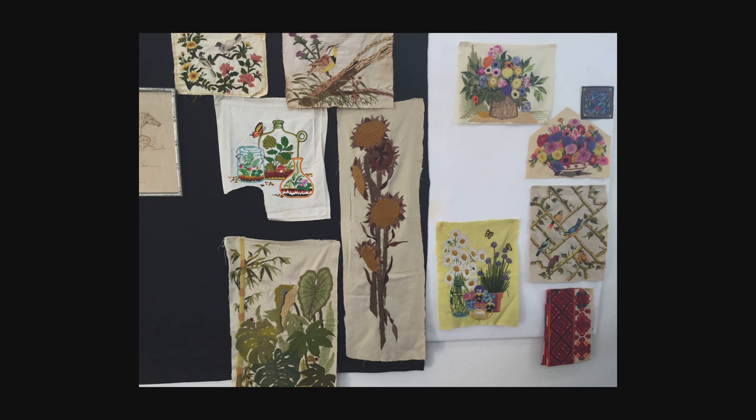At about the same time, I'd become very aware, because of visiting thrift stores, of how many vintage — meaning 70s and 80s — needlework kits that had been completed were becoming available. I checked eBay and there were loads of them, which I think represents a particular end of an era, because the makers are of an age where now they're passing and no one values these pieces because they were kits or because they were made by hobbyists. But I love them.